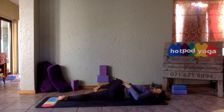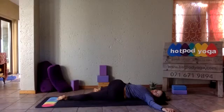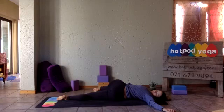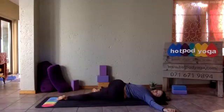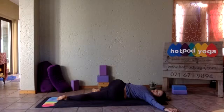See if you can lengthen your top hip, creating more space from your left rib cage to your left hip, pushing the top hip forward and away from you. If it's okay for your neck, you can look to your left hand. Giving yourself a last goodbye squeeze, pulling the left knee down the left shoulder. And release, allow gravity to take over, just waiting for 2 more breaths. Reaching down with your breath into your belly.